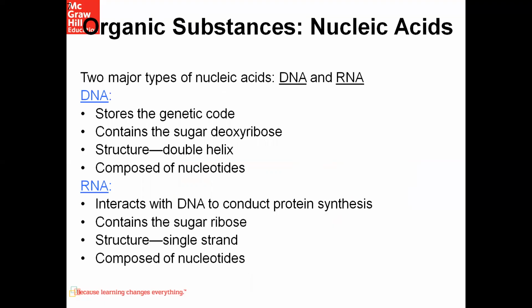DNA, again, is going to be double-stranded, and it's double-stranded in what we call a double helix structure. So they kind of form almost this ribbon chain, if you will. Again, they have a phosphate sugar backbone, and then in between are base pairs. And we're going to talk about these base pairs. We have A and T that go together and C and G that go together. So we have adenine, guanine, cytosine, and thymine.